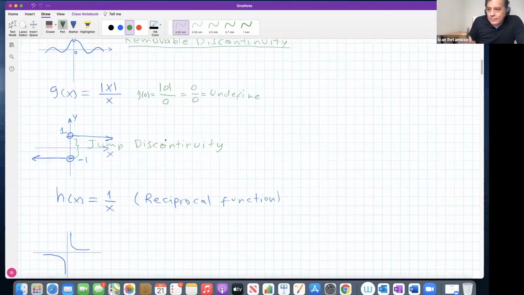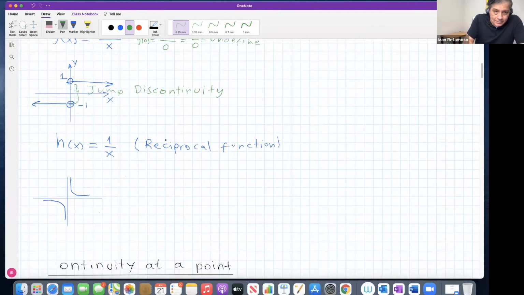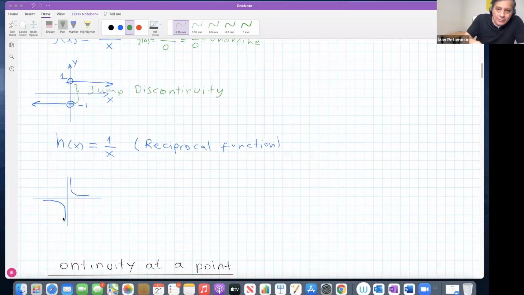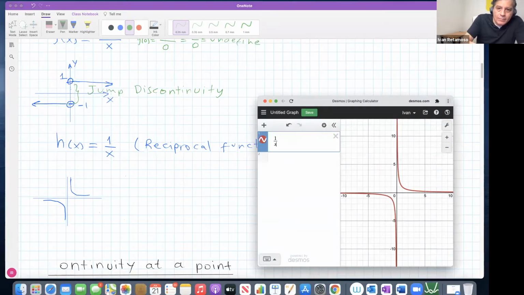All right, great. Second type of discontinuity done. Now, there's another type, the third type, the last one. Suppose you graph the function h of x equals 1 over x. This is called the reciprocal function. In the first lecture, I talked about it. Its graph is this. If you don't remember, just type 1 over x on your grapher and the graph will come out. It shows a huge discontinuity because this is not just a segment. Remember, I told you this graph never touches the y-axis, and this part never touches the x-axis. It's a segment there, but with infinite length.